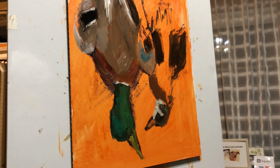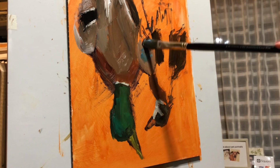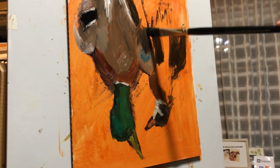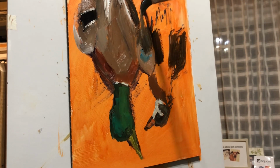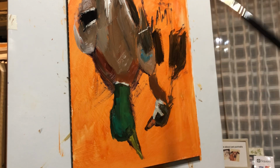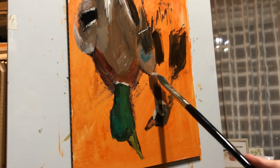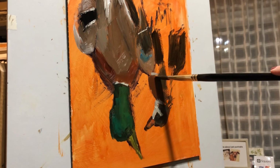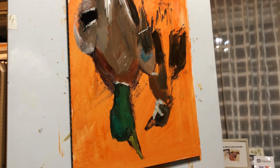Again, I'm going for Impressionism, so we'll see how detailed we want to get. Trying to throw in the color where I see it. Again, these are water mixable oils, and I just tip the brush into the water a little bit. I generally don't put much water in them, though you can. I just choose not to. But sometimes to get them to move, you gotta get a little water in there.